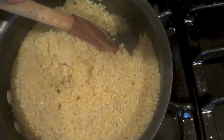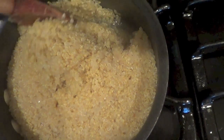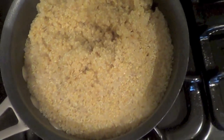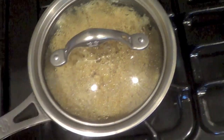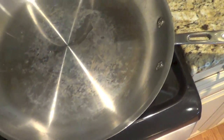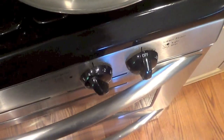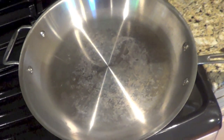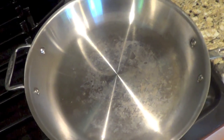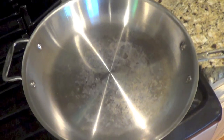So my buzzer just went off for 12 minutes on the quinoa. It's looking pretty close, but I can see there's still some standing water at the bottom, so I'm going to cover it again as quickly as I can and give it another 2 or 3 more minutes on low heat. And also, at this time, I just put my pan on for the mushrooms. I'm preheating it over a medium heat. And I'm not going to start the mushrooms until after I put the chicken on the grill, but I start preheating the pan for the mushrooms before I put the chicken on the grill.